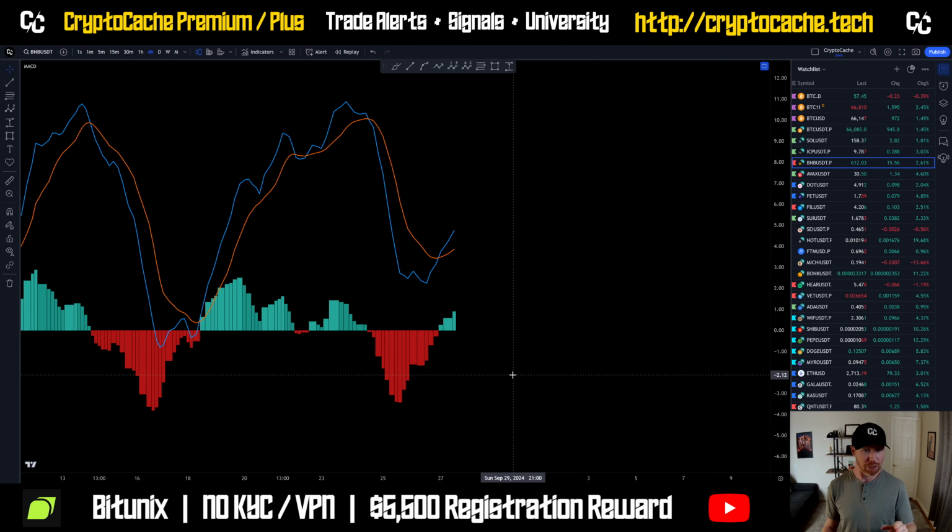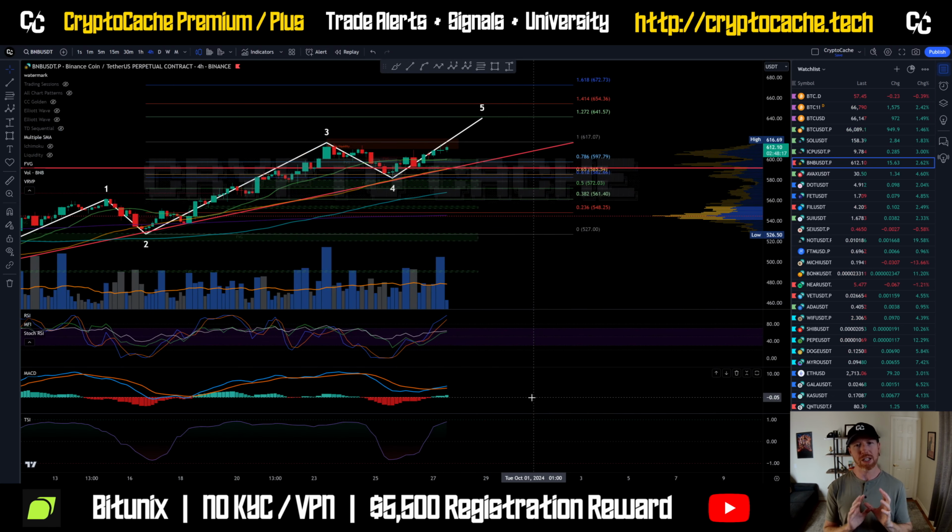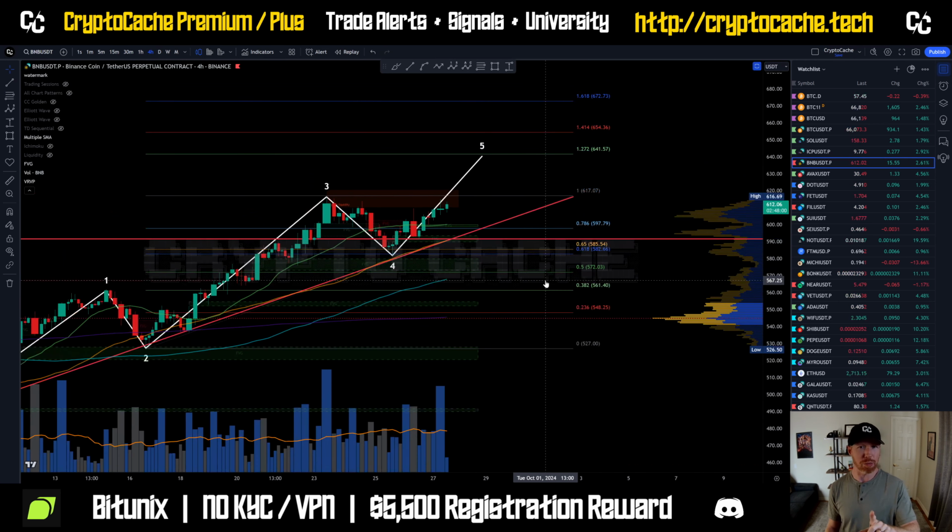We can also see here we have a nice convergence that occurred roughly 12 hours ago. Again, that's a complementing factor, not the only reason to take a trade. Please understand that. Most folks see that MACD convergence in the 4-hour, get really excited. I like it too. It's always been a favorite of mine, but if the trend is not bullish, or just say we're stuck in range-bound activity, it can give you some false positives. We don't want to worry about that guy.